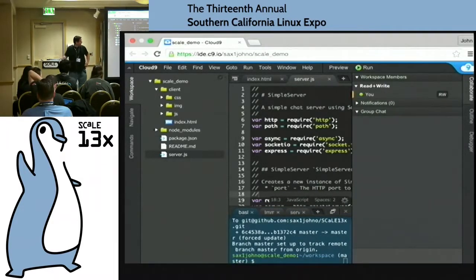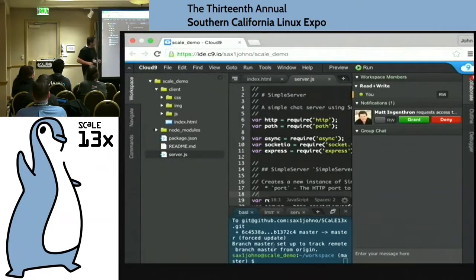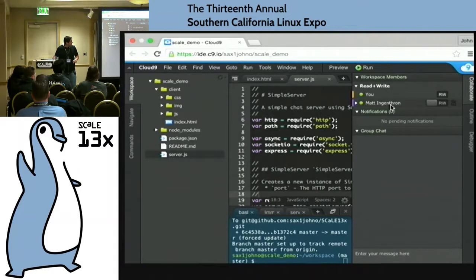So what we're looking at here to begin with, Cloud9 is an editor, just like any other IDE you might expect that you've used before. File trees over here, a menu at the top that seems pretty standard. You get a terminal that has root access right here at the bottom, and you can add Git. Here we go. We got one so far. Matt, you wanted to request access? Deny. I'm just kidding. I'm going to give you read-write access to this. Grant. So now he's got access to this workspace, and we can work together in here.